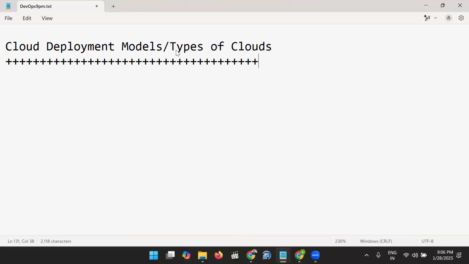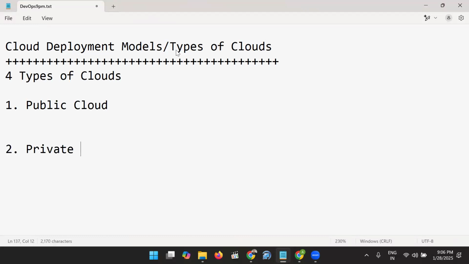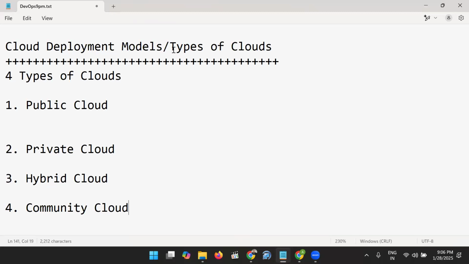Cloud computing provides four types of clouds: the first is public cloud, the second is private cloud, the third is hybrid cloud, and the fourth is community cloud. Those are the different types of clouds.